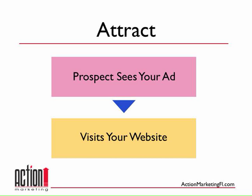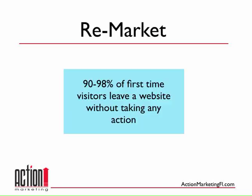Somebody clicked and went to your website, and it's most likely on their phone. So now the phone rings, so out they go, or they get a text, or they were waiting for their food at a takeout and all of a sudden they call their name. So they leave, and they never come back. So that's why we place a tag, so that we can track them and market to them later.